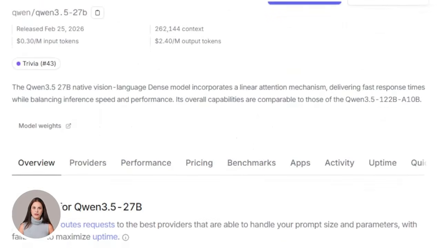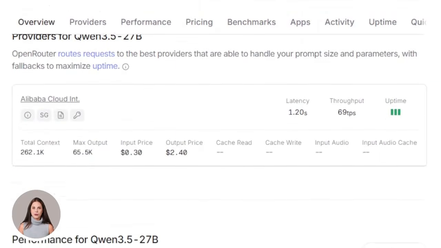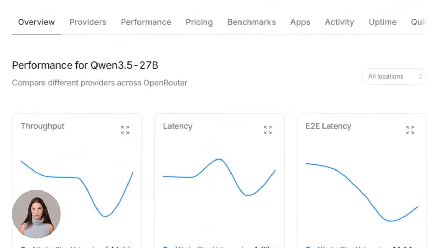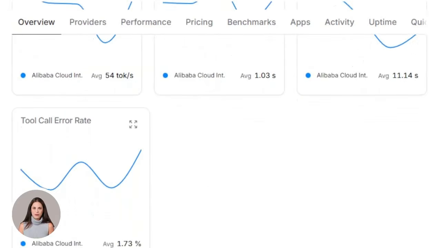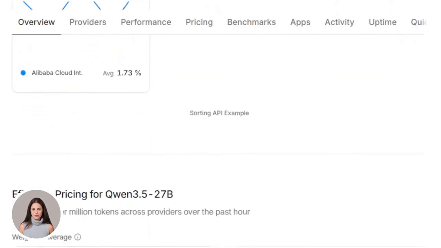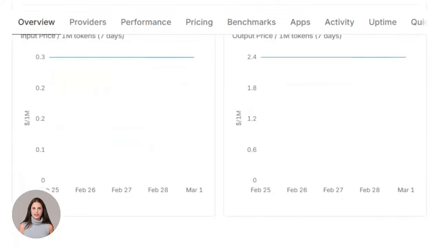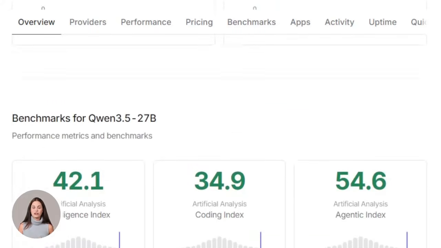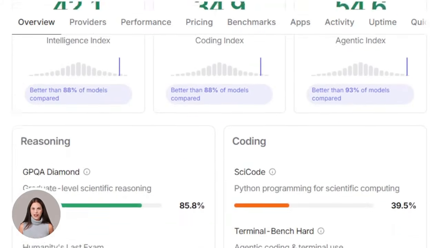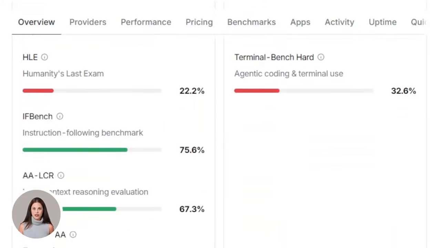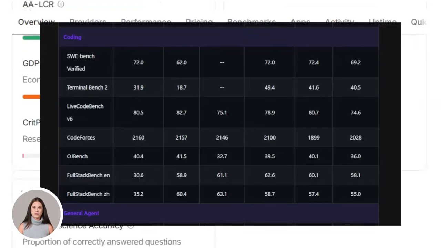The Qwen 3.5 27B is the only dense model in the series, meaning all 27 billion parameters activate every time. That gives it the highest per-token reasoning density. On SWE Bench Verified, which tests real software engineering tasks, it ties GPT-5 Mini at 72.4.